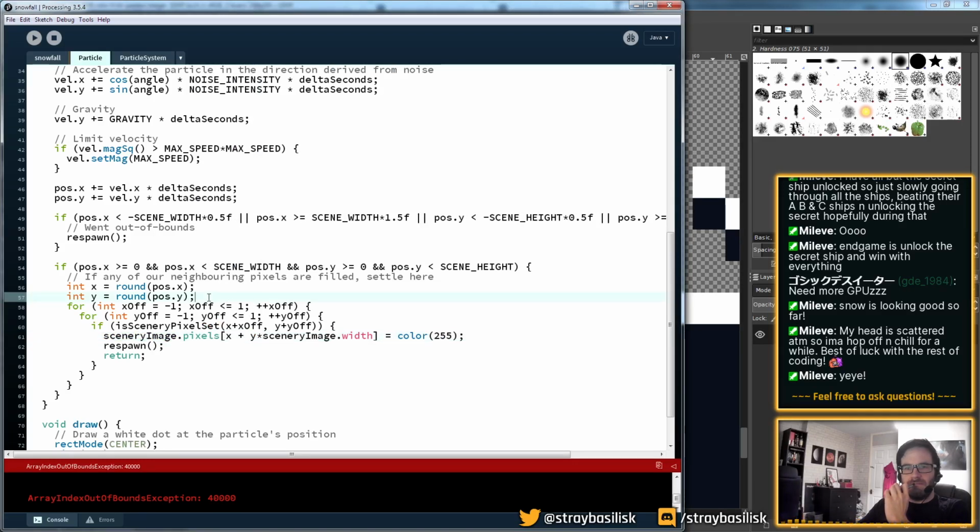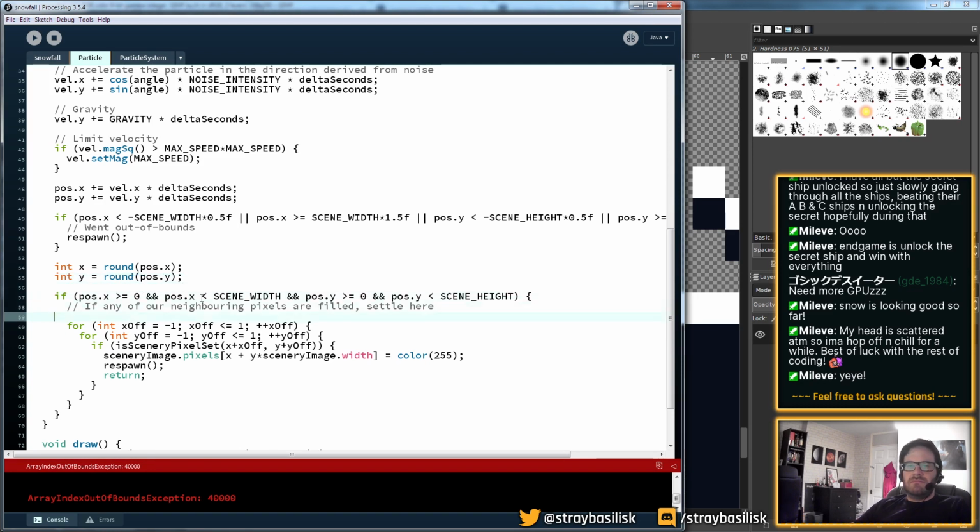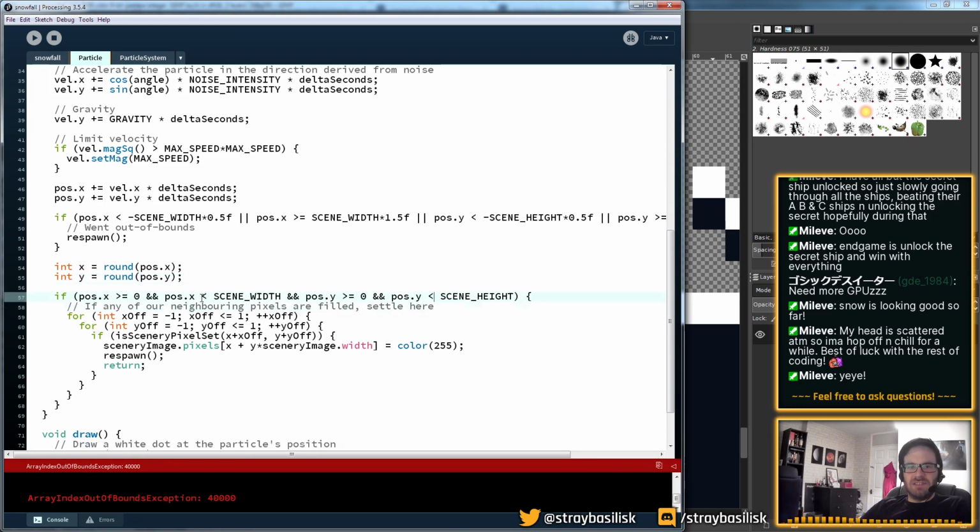Okay, so let's do this actually, because it may be that the rounding put us the wrong side of the edge of the image.